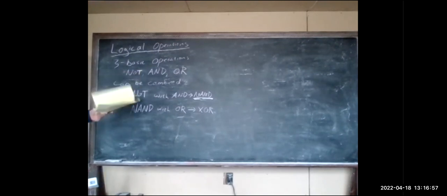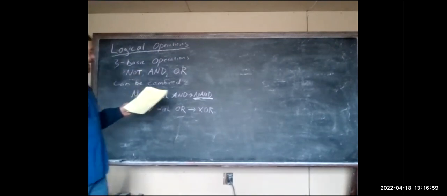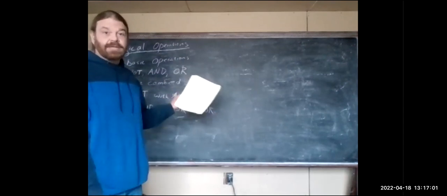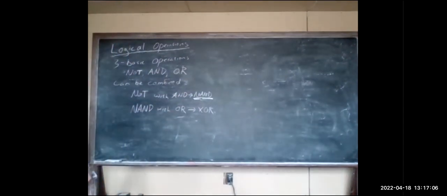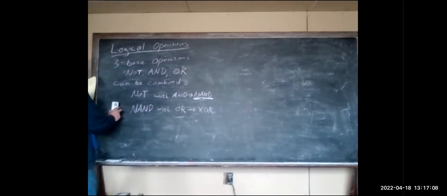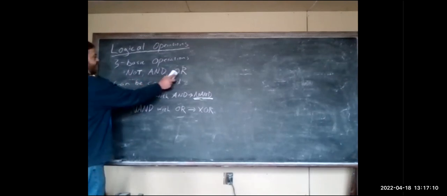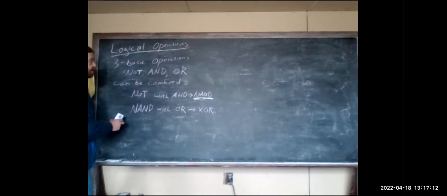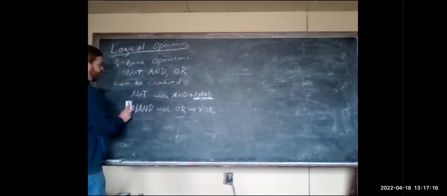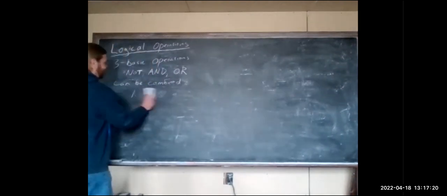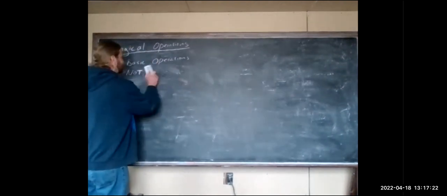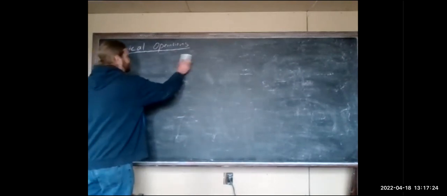So that's our three basic operations, and we can combine them. And I wanted to try to put all three pictures on the board, so it's okay if I go ahead and erase these two initial notes. The basic idea is not, an and, an or, and we build up the others from there. We'll come back and talk about XOR in a moment. Nobody said no, so I'm going to clear this out so I can try to get all these pictures on the board at the same time.